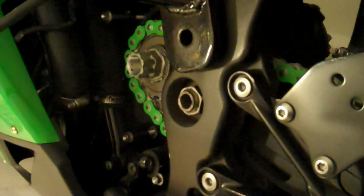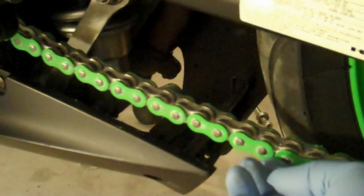So you just basically thread the chain through. I'm not going to show you that on video because that's pretty straightforward. Put the transmission in neutral and just put it through. And then you should end up with something like this. If you counted your chain links right, this should be pretty accurate there, with a little bit of chain slack, or a lot of chain slack, but we'll adjust those later.